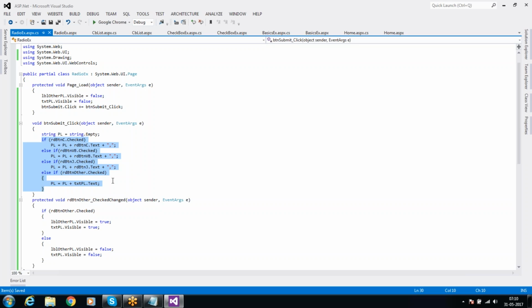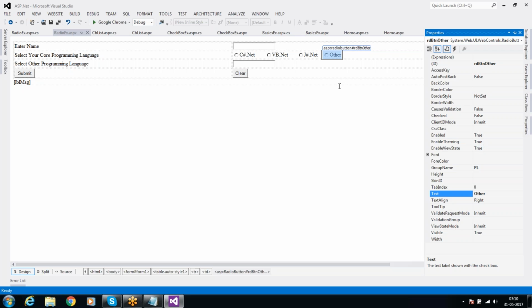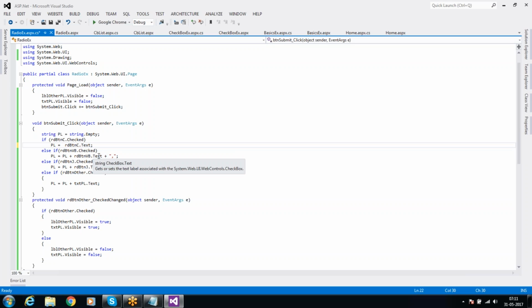So you don't have to do the plus thing. You can just put yes, PL yes, is equal to yes, yes. That also we have to correct. Also one more thing, for this radio button, we took this as a new thing, right? Other. Okay. For this, group name is already set. Suppose the value is txtpl, that value we have to display for the label, whatever the value that we have. So I'm just going to assign this data. This comma and all those things are not at all required for me.